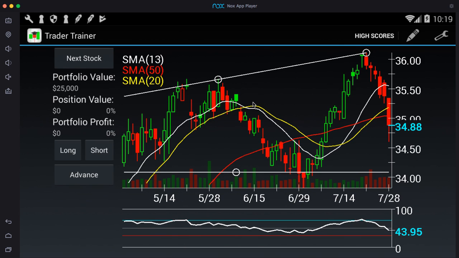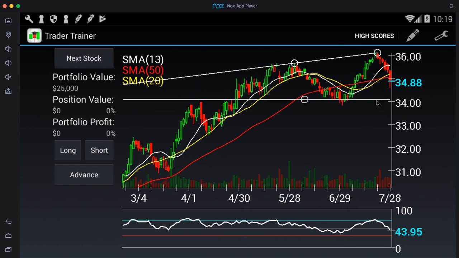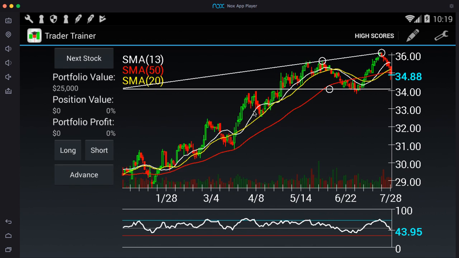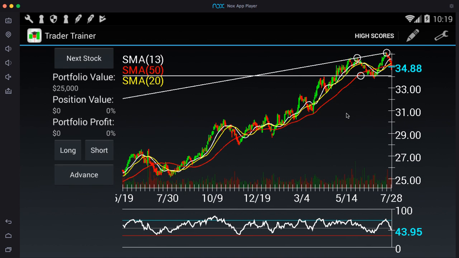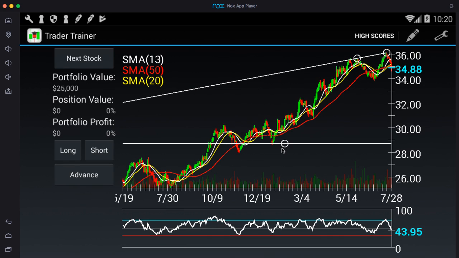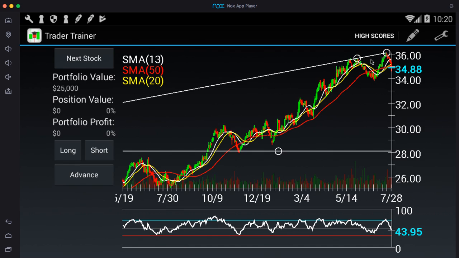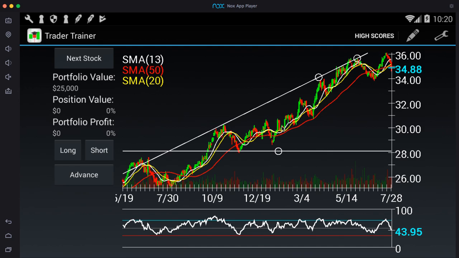Okay. And you can even zoom in and zoom out. So if you take your cursor and move it to the right, you'll zoom out. Okay, so you can get a bigger picture of it, so it's not just real small. And then you can take your trend lines, move them down, take these guys and change them around to fit your trend better. Okay, so there's so much you can actually do with this little application.